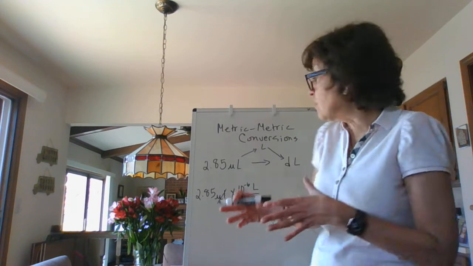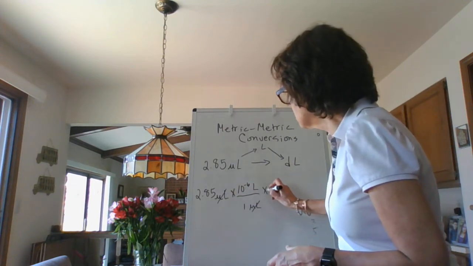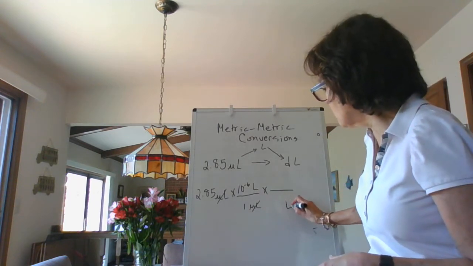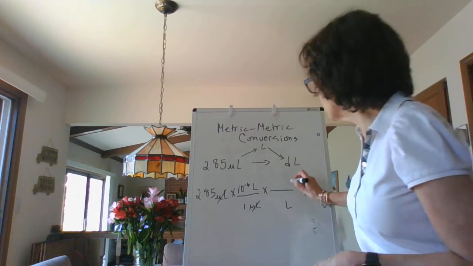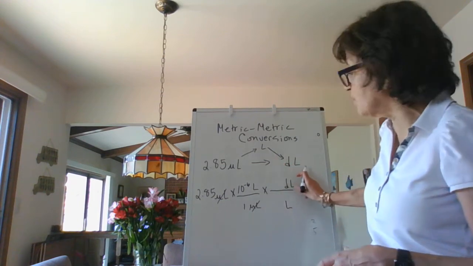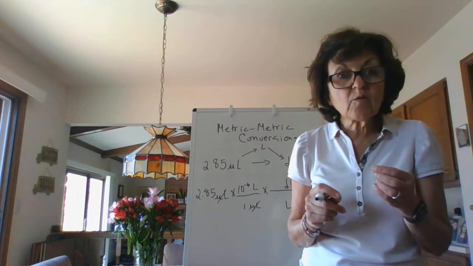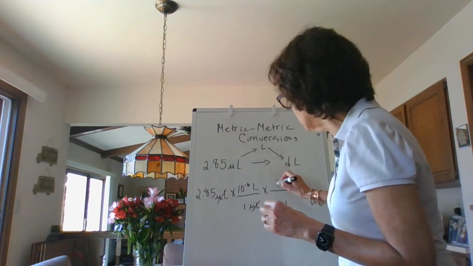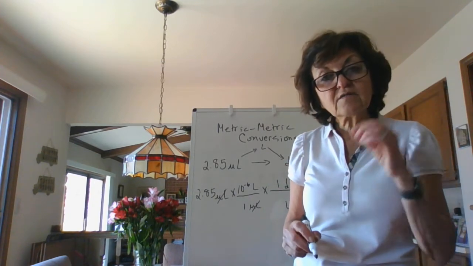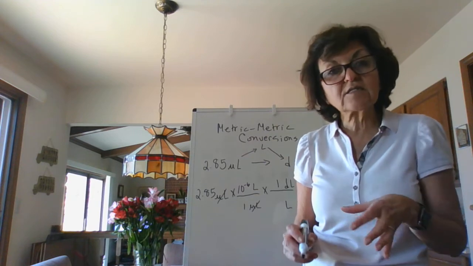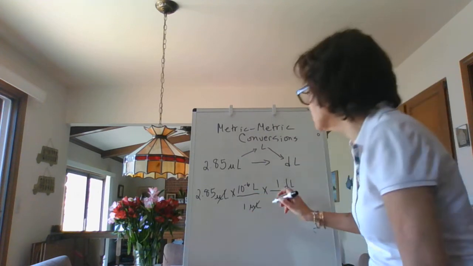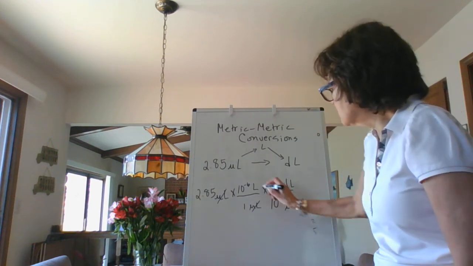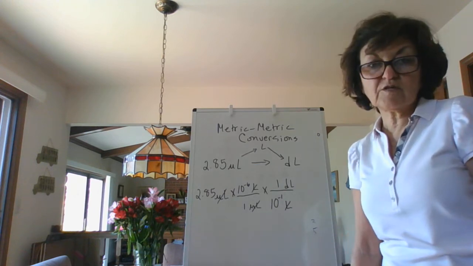Okay, now I want to go from liters to deciliters. So I put another conversion factor here. What unit comes here? Liters. Why? Because that's what I want to cancel. And then I end up with deciliters up here because that's what I want to end up with. Okay, who gets the 1? The deciliters gets the 1. Why? Because that's the prefix. So I'm going to put the 1 here. What does deci mean? Deci means, because we've got this memorized, 10 to the minus 1. So we're going to put that down here, 10 to the minus 1. Liters canceled. Okay, see what we just did here?